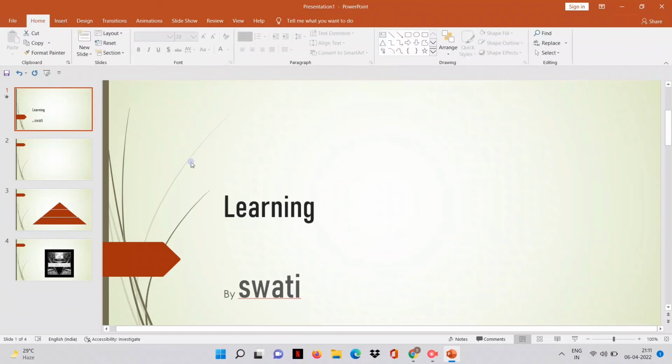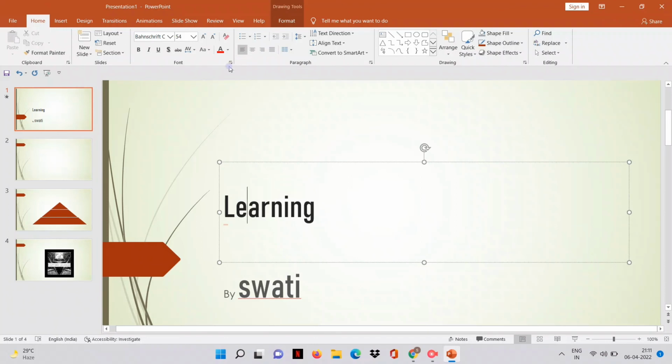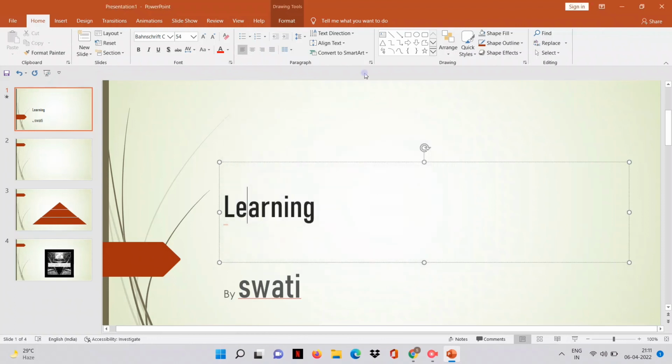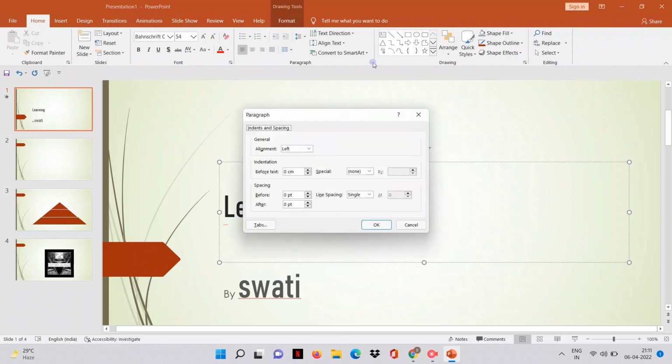Not only the things that are there, but we have these small icons which even give us more options to change the format and make it small caps or strike it, or there are so many other options. All these tabs have so many different options. So if there are 10 options over here, there are going to be 10 more at the bottom of it.